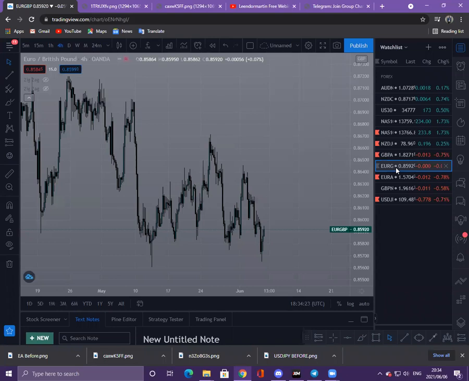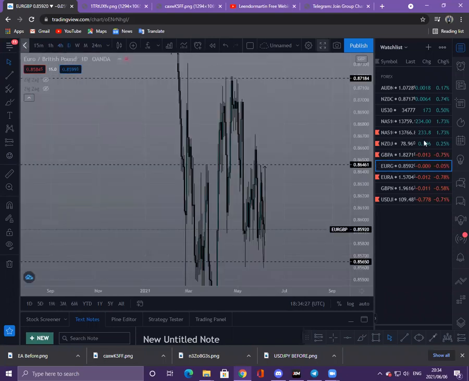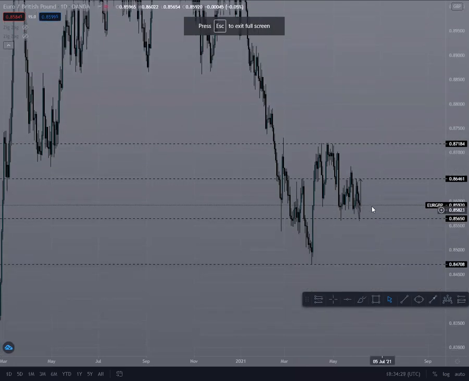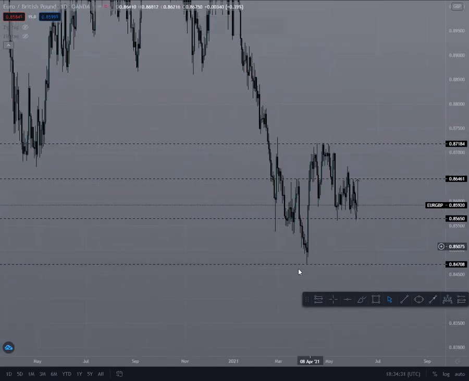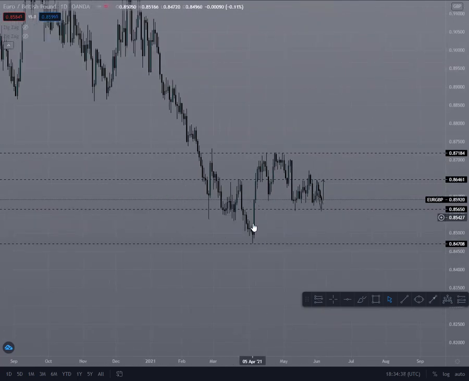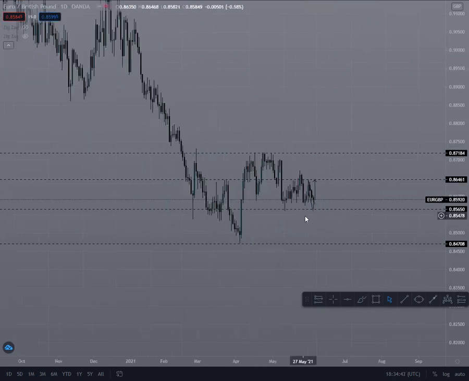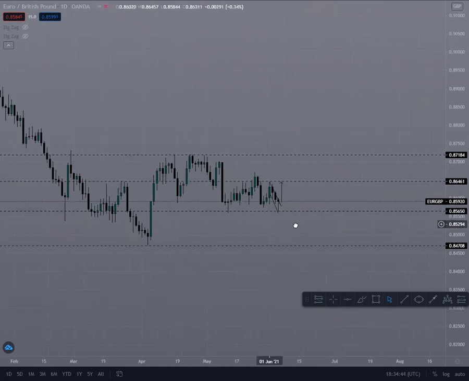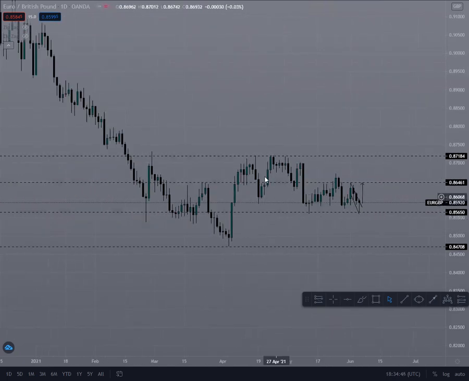Okay. So then we have Euro GBP. On Euro GBP, this is what has been happening, guys. Very, very nice, juicy stuff. You see price actually got to these areas, creating the lowest lows, and then creating the lower lows there. And then after doing that, we see that price has been running to the upside. Now we want to know what exactly is happening, because now price seems to be stuck in a range. It's stuck at that area there, where it's failing to break the resistance and also failing to break the support.